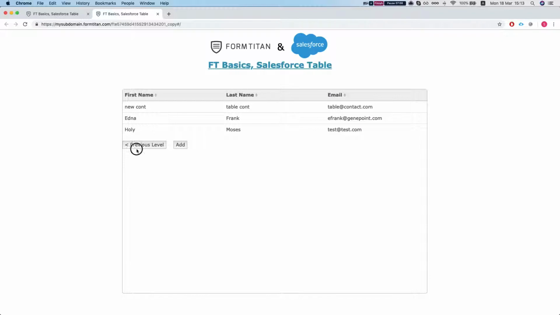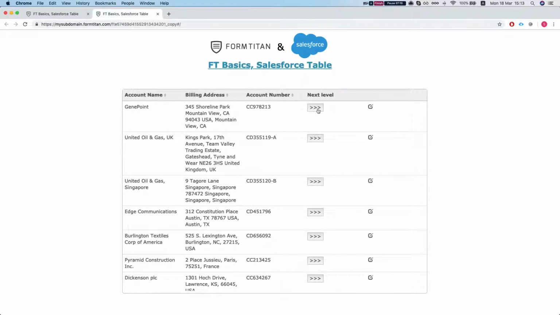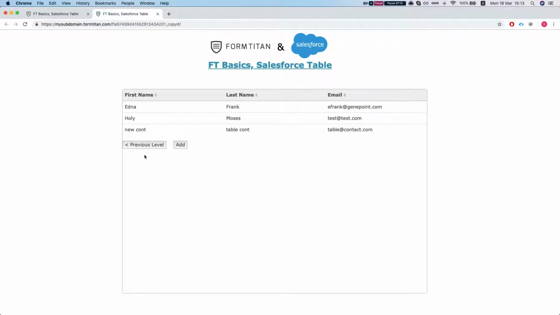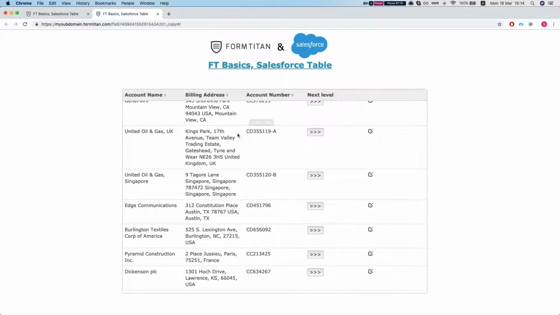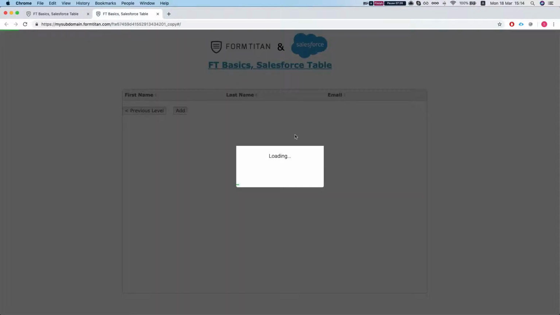And we have a new account. Let's head back. We'll take a look again at GenePoint. We have 3 contacts here under that account, and we can do the same for all of them. And if I hit the inline edit and leave it, it will save it automatically.